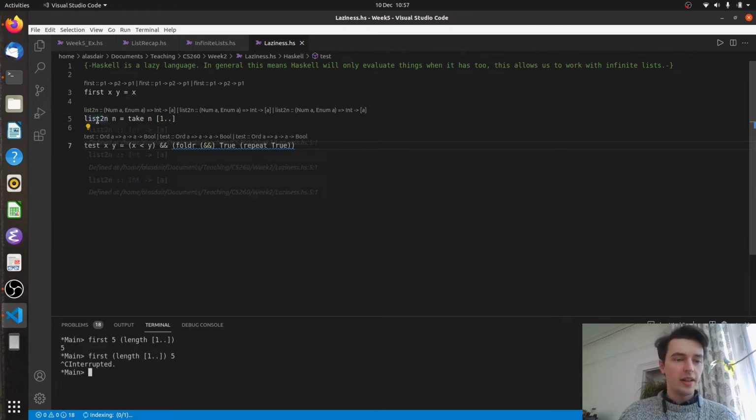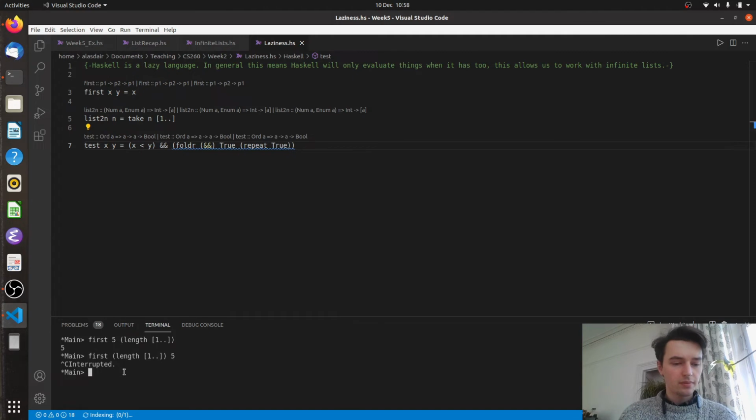Similarly here, in this definition of list2n, in this function I'm taking a value n, and I'm saying take the first n values from a list. That's what the take function does, takes the first n values from a list. But you'll notice here, my definition has an infinite list built into it. Now, of course, if I was in an eager evaluation language, it would have to evaluate this list before it could return a value, unless you were using some special libraries, for Java, for example.